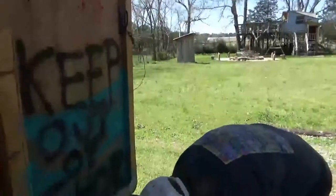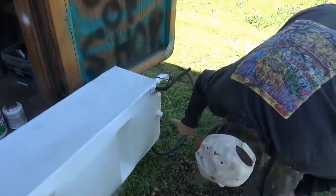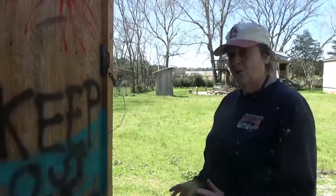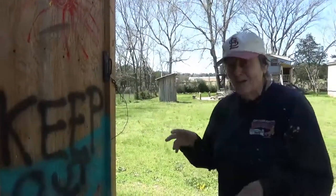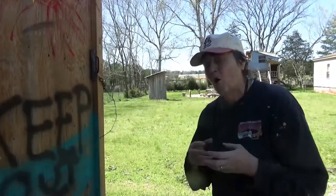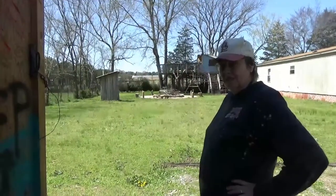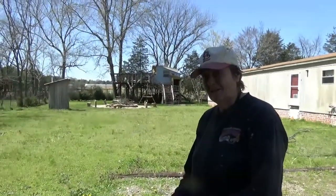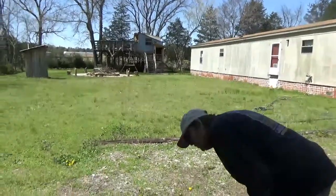I think there might be a leak around the brass fitting — it's hard to tell because there's so much water from the tank overflowing. My plan for minor leakage is to go ahead and install the tank anyway. There's a spray foam product they make for plugging holes that are leaking in water features and ponds — it works really well. If I don't have any major leaks, I'll install it and make sure there are areas around the joints where I can spray foam in. That should close up any minor leaks.